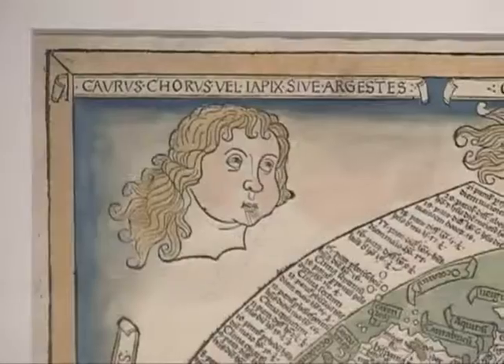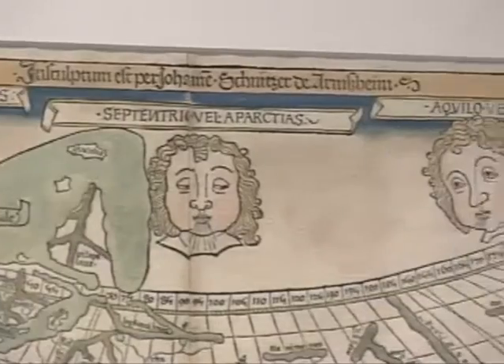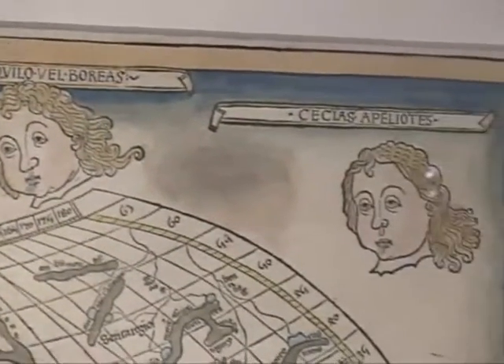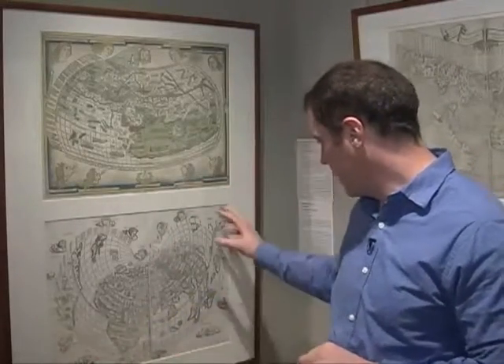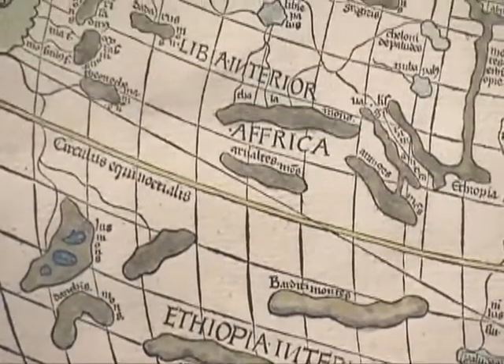Talk about those embellishments. These are the winds — they're each named. You can see them on both maps. The northern winds were thought to be more fortuitous. The southern winds, especially this one down here in the middle, were thought to be less healthy — sometimes referred to as the death winds, sometimes depicted with skulls as opposed to these wonderful cherubs. And here as well you have them circling. This goes back to the zonal idea from Macrobius, and you can see these little lines separating the inhabitable world from the uninhabitable. So there's a lot of mythology and faith mixed in with the geography of these maps.